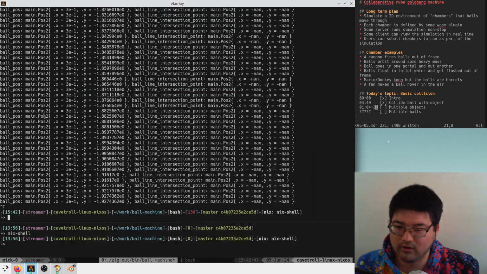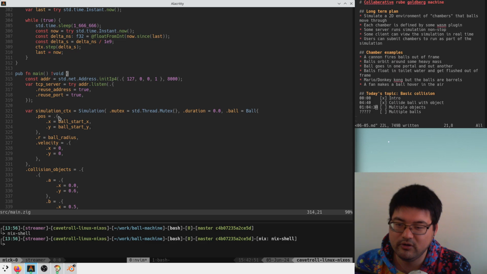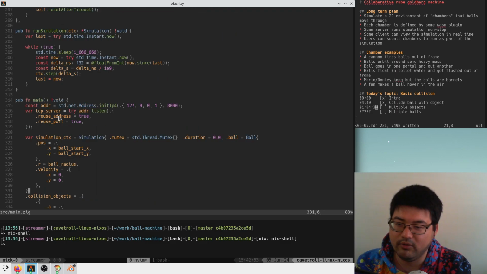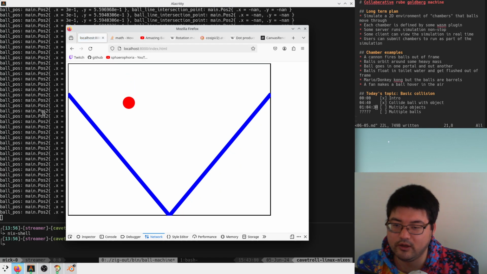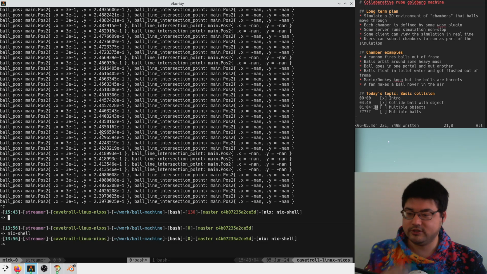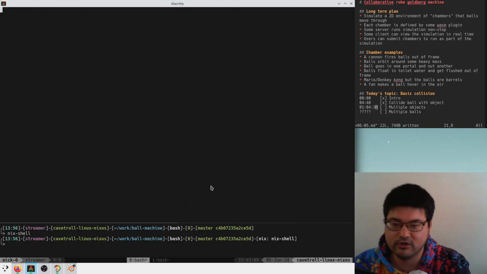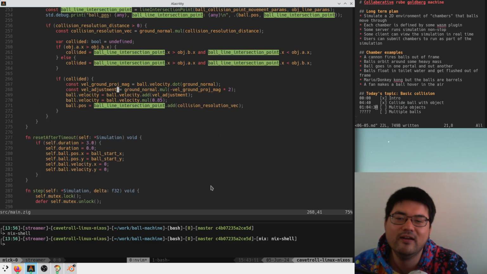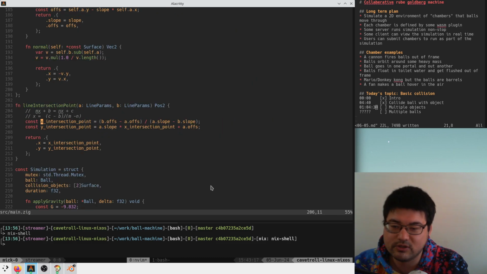Okay. Can we reset the simulation more? Or maybe run the simulation slowly, so that we can stop it when it hits the point we care about? Refresh. Okay. And now. Perfect. Okay. So we have the ball position is here. The ball line intersection point is not a number, not a number. So let's just double check we got this right.